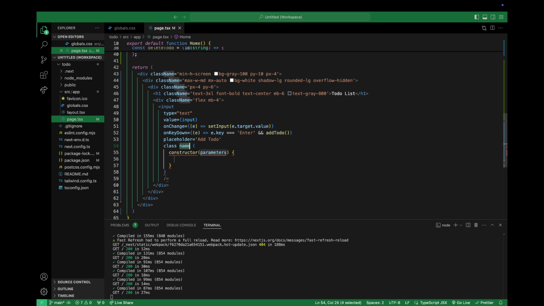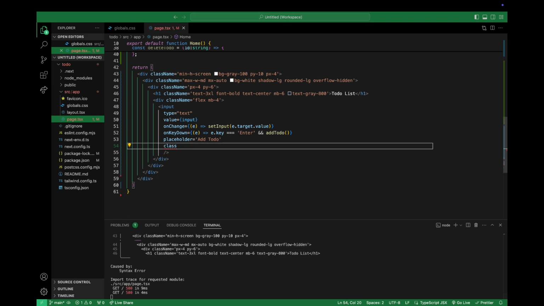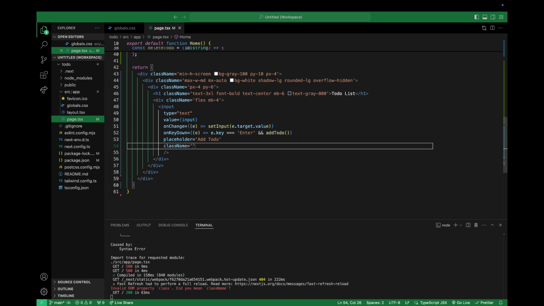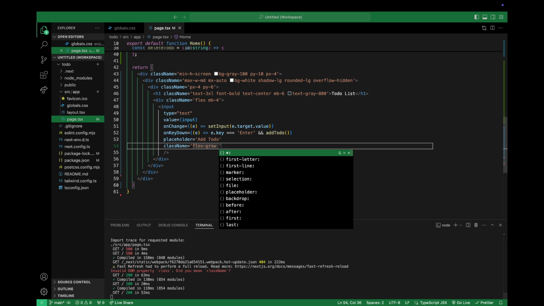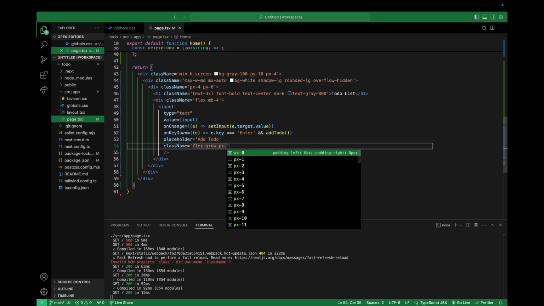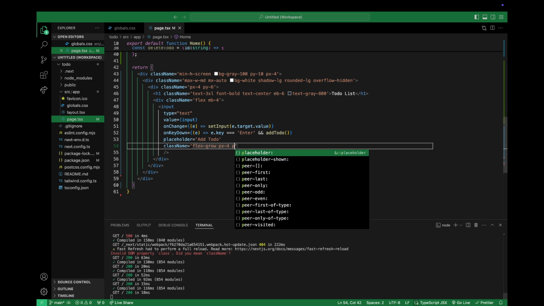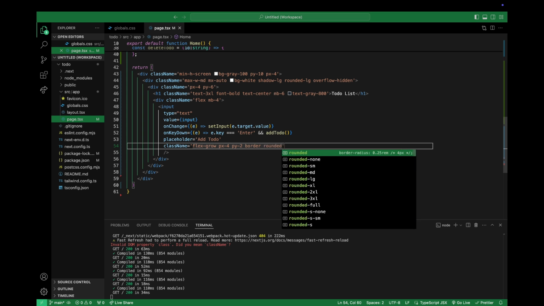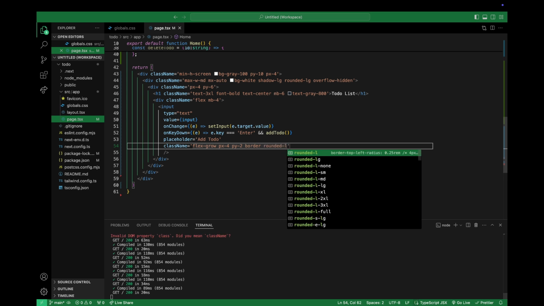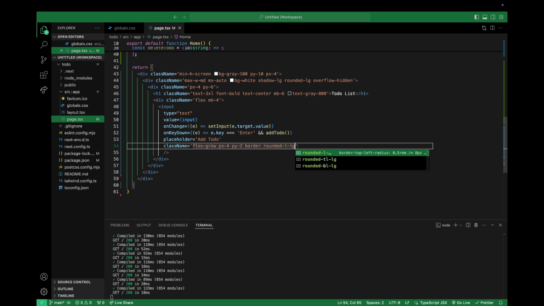Give it a class name. Flex grow, px4, y of 2, border, rounded large, LG.